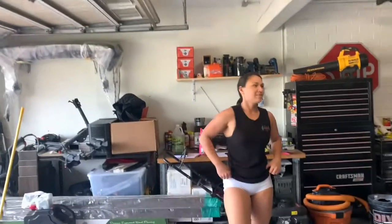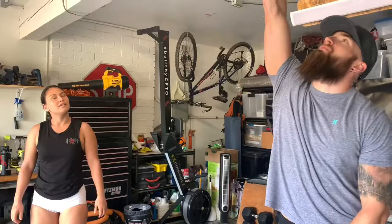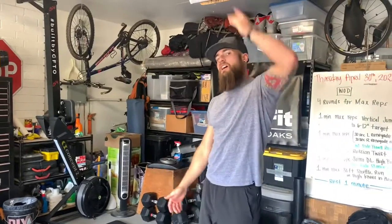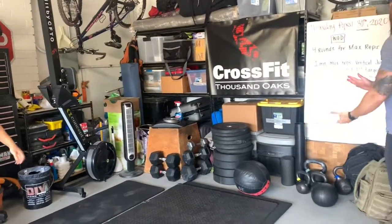So nothing super technical, but I want you guys to try to find some target. So see, that wouldn't work for me, so I'd have to go for the ceiling. Find something to keep you accountable to actually make that contact. Treat it kind of like a wall ball. It only counts if you hit your target.